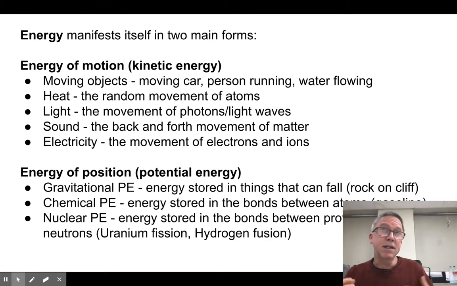But the other thing is, the sun is also powered by nuclear potential energy. If you take hydrogen and put it together to make helium, element two, it turns out there is a lot less potential energy there in that form. So that decrease in potential energy means that energy has to go somewhere, and it gets converted to heat and then to light, and then comes to Earth in that form. And by the way, throughout my lifetime, people have been trying desperately to figure out how to make that fusion energy happen on Earth, and they're still pursuing it. They've been making some gains, but it's been a slow go. All right, so those are the forms of energy.